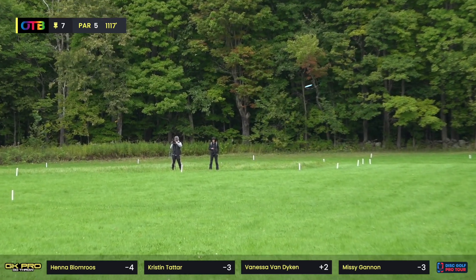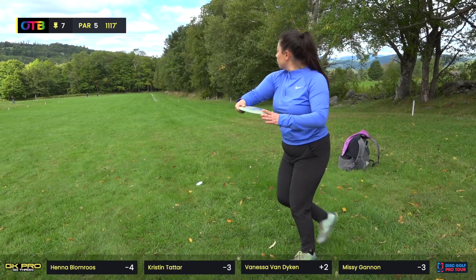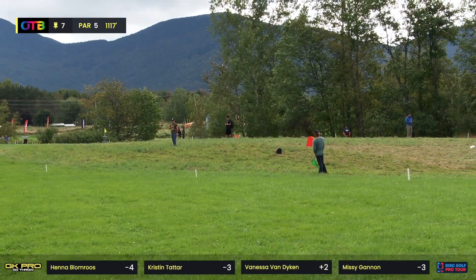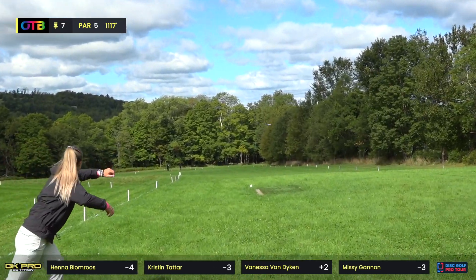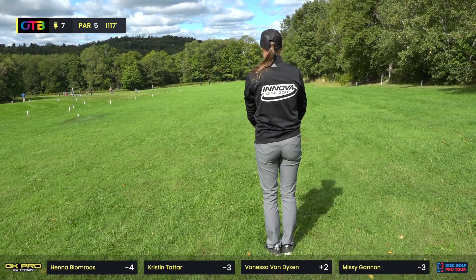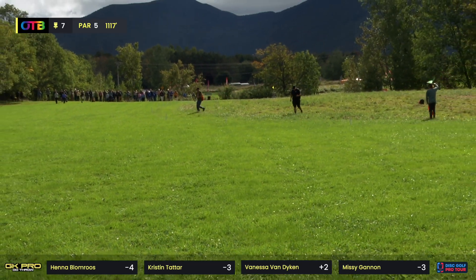Missy with plenty of room to work on the second shot — you kind of just try to ignore the white stakes. You make the drive, which is the scariest shot, and then go OB on the second shot. Vanessa and Missy both on the right side of the fairway — it's a little harder to attack from there, almost feels like you could disc down. Kristin with a great shot — she'll still have about 375 to the basket. Henna is just so far down the fairway, even hitting a branch — she's just pushing the OB line and comfortable with the distance to cross. Vanessa eyeing up the right side, just trying to bite off a little more fairway — a layup with a lot of OB still to cross.